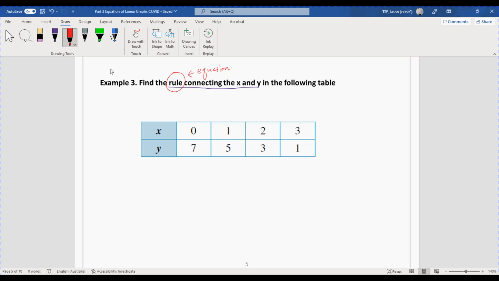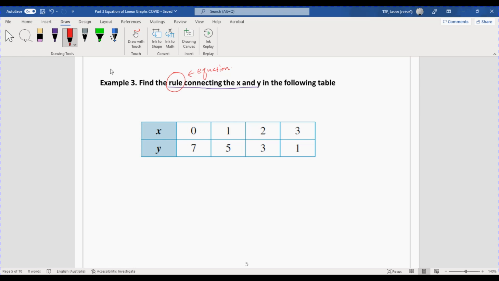That's a linear equation. Of course, all the tables I'm now providing should be linear. But in the exam, there would be nonlinear relationships as well. So you can't assume all those tables contain a linear relationship. You need to check for the linearity. Okay, how can we check the linearity?